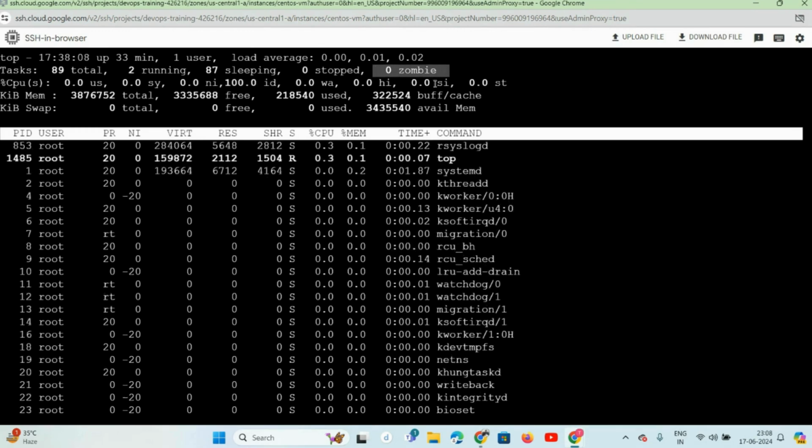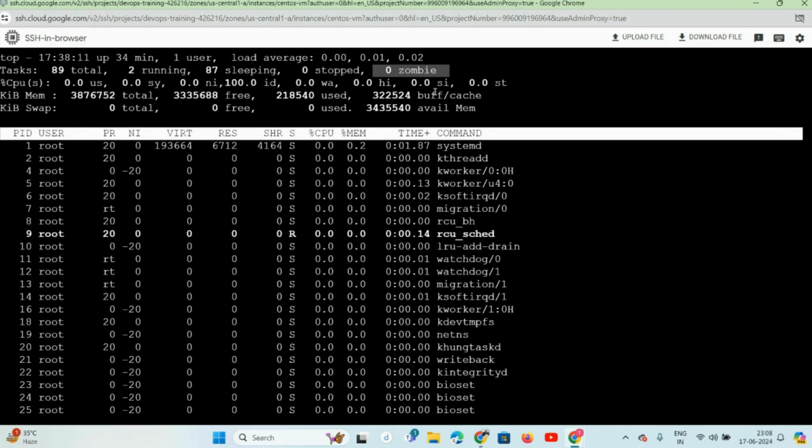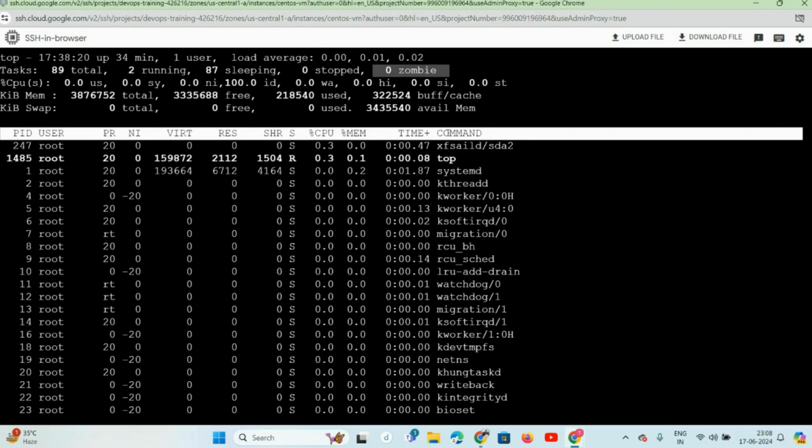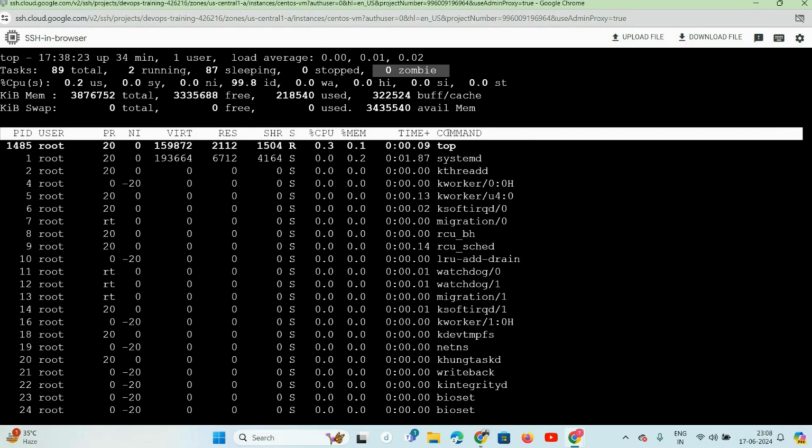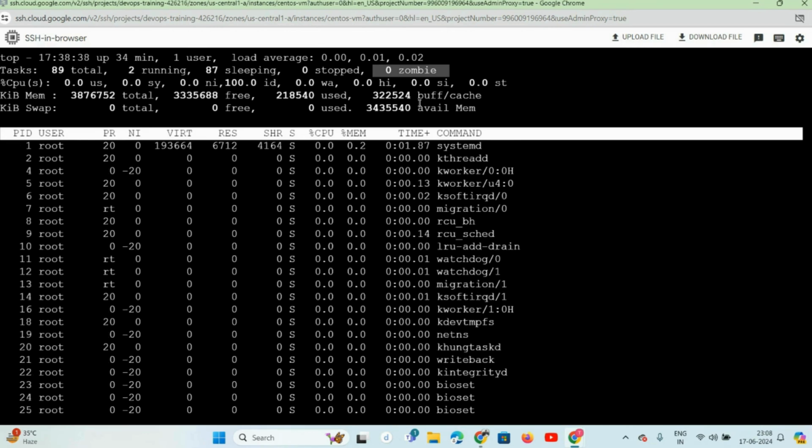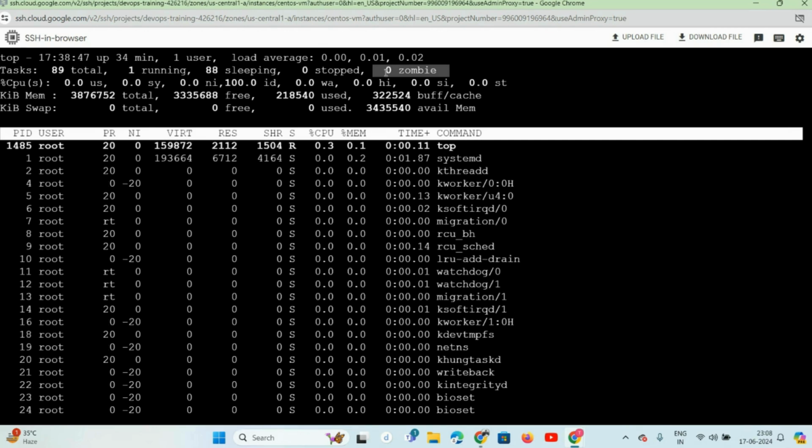Zombie basically refers to processes. There are actually many types of processes, but let me tell you only two types majorly: parent process and child process. Processes whose parent processes are dead are called zombie processes. Don't go in deep, right now we are not doing Linux administration. But the thing is, what are zombie processes? There is one more ID, PPID, which is called parent process ID. If one process creates another process, that is called the parent process.